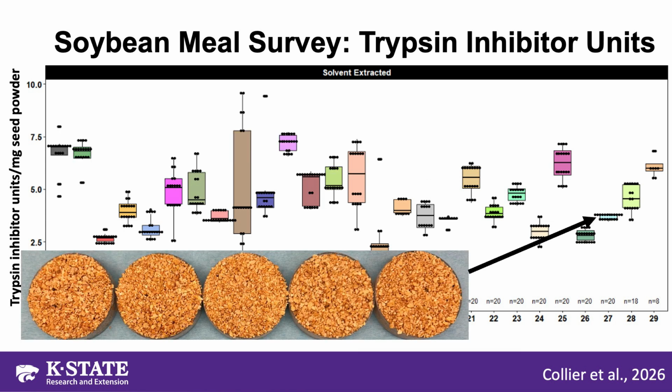And then finally, I can't leave those consistent plants out. So I'm showing an example here of our most consistent plant. And clearly they had one of the most consistent colored soybean meal samples throughout the survey as well. So what we were seeing visually was matching up very closely with what we were analyzing.